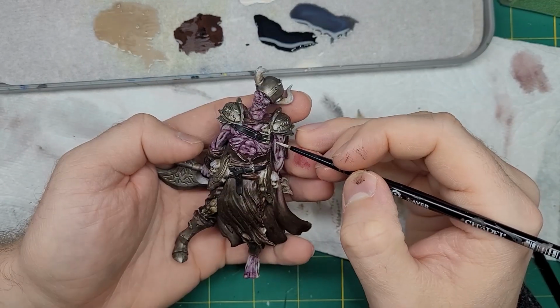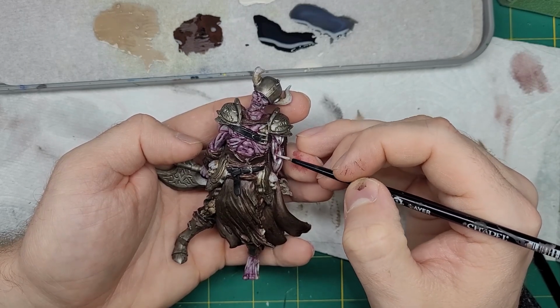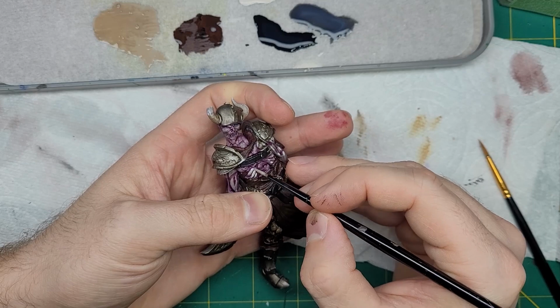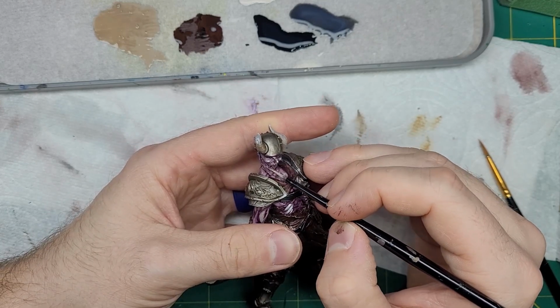For a last highlight on the skin, we'll use Pallid Wych Flesh in the same way that we applied the Rakarth Flesh, but on less of the surface area. We'll also use this color to highlight the horns on the helmet.